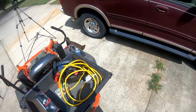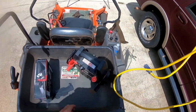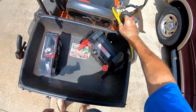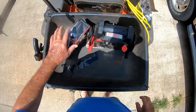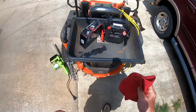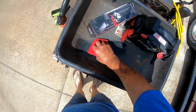What I want to try to do, let me get this extension cord out of the way. Yeah, I was right, it's leaking oil. Let's take a break while I wipe that up. Yeah, oil done leaked all in my little utility tray.